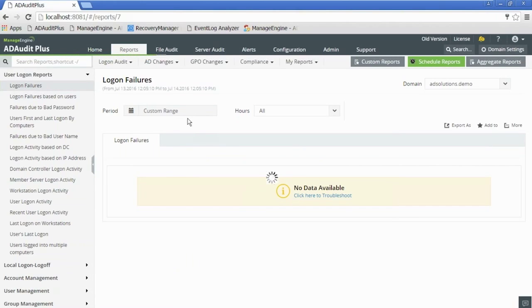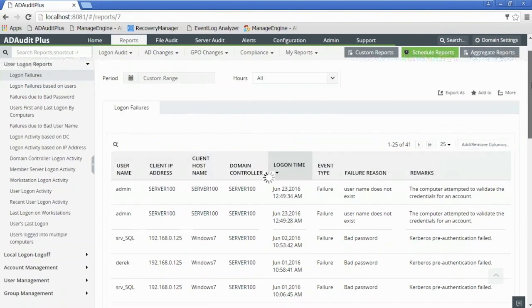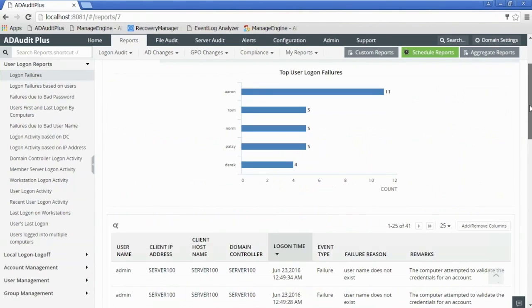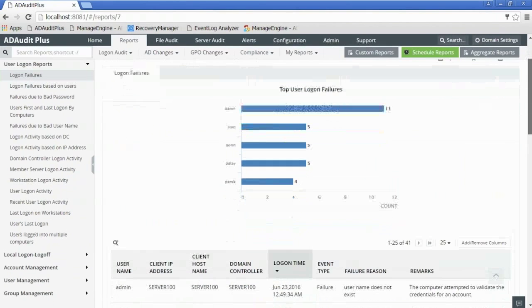And what this allows you to do is really you have the ability to look at certain time frames on exactly what's going on within your organization. Because the tool works across a multitude of domain controllers, all of your domain controllers, we're able to pull the information that's happening on your network. So here you can see that I have some logon failures, and we actually give you the reasons and whatnot. So, you know, the reports are actually pretty powerful in what it gives you the ability to look at.